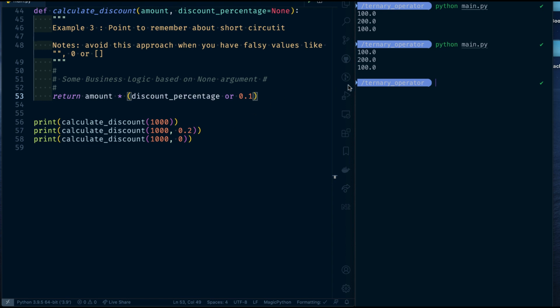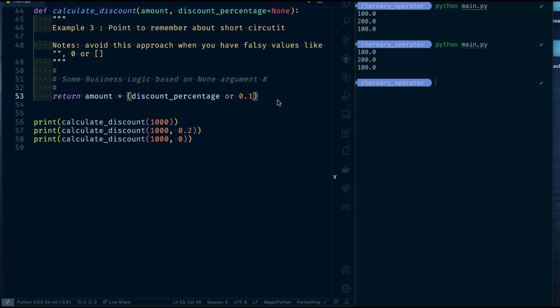You can see the output on the right side. The first one, when the user hasn't provided any discount percentage, I am giving them 10% as discount. In the second one, when the user has provided a discount percentage of 20, I'm giving them 200. In the third one, when the user has provided 0, I'm giving them 100, which is 10%, which is wrong. This is not what I expected.